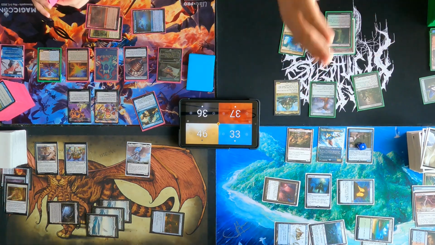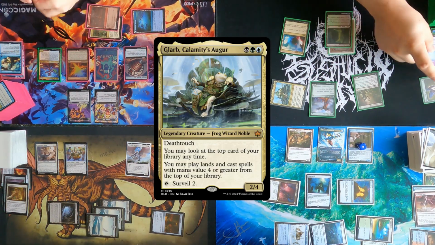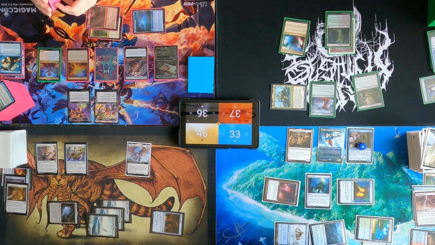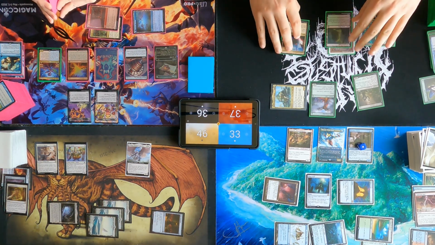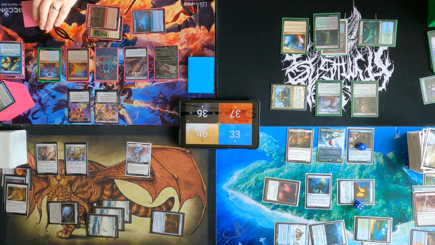In my upkeep, I'm going to tap Glarb to Surveil 2. I'm going to put a Gemstone Caverns and a Miscast into my graveyard, and then I'm going to draw for my turn. I'm just going to play this Breeding Pool tapped. And I'm going to stare at the 2 1 CMC cards in my hand, sadly. Pass turn. Well, I'm gonna roll for Crypt. Oh, cool.